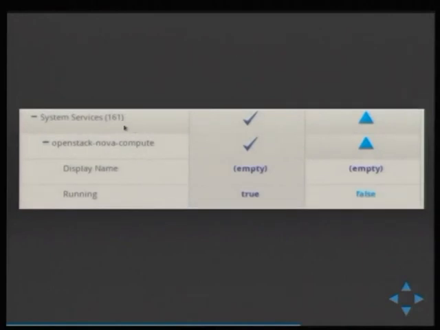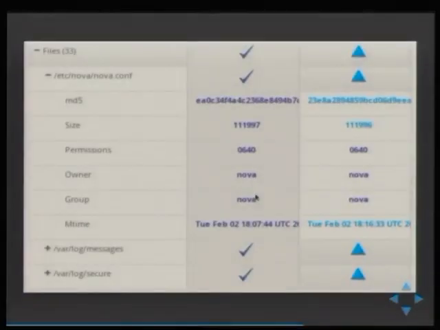So in the detail, we have different system services. So before, OpenStack Nova Compute was running, now it's not. So okay, we know that, but we have found a state where it was running, so that's good.